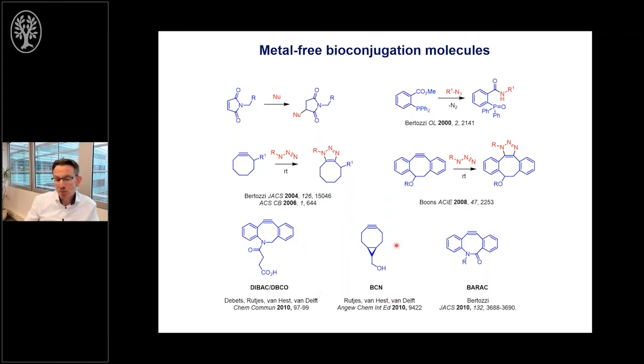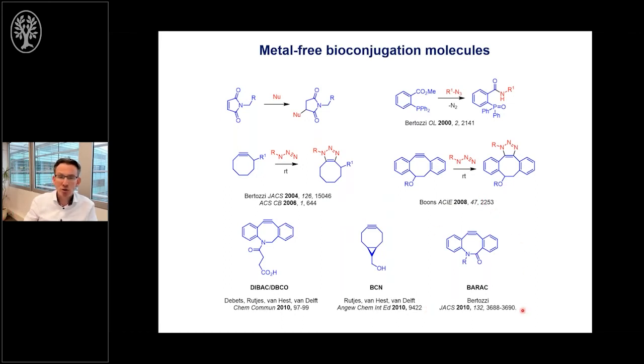which still has the lipophilic groups. But soon thereafter we came up with BCN, which was invented by Floris van Delft, an associate professor in my group, and which was easy to synthesize in only a few steps, is not so lipophilic as the ones that have the aromatic groups, and is also symmetrical, which means that you don't get regioisomers in conjugation reactions.